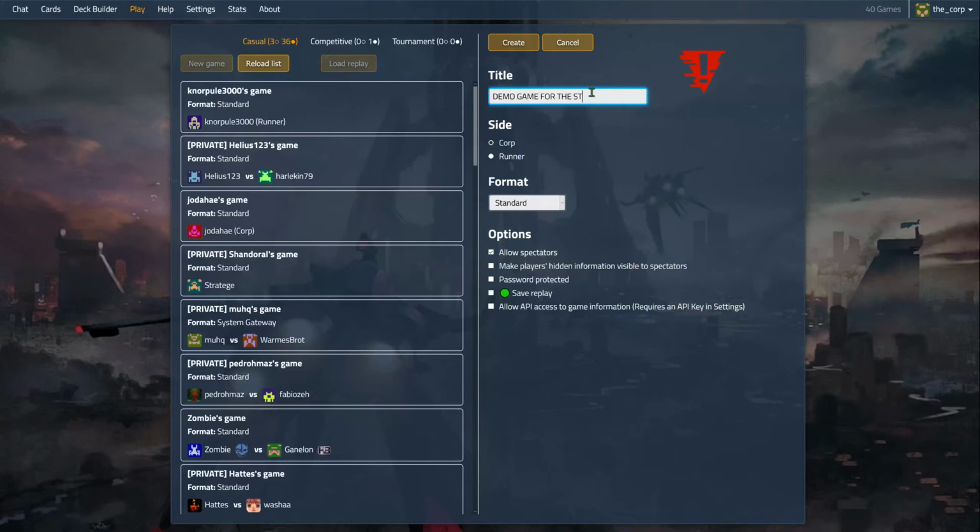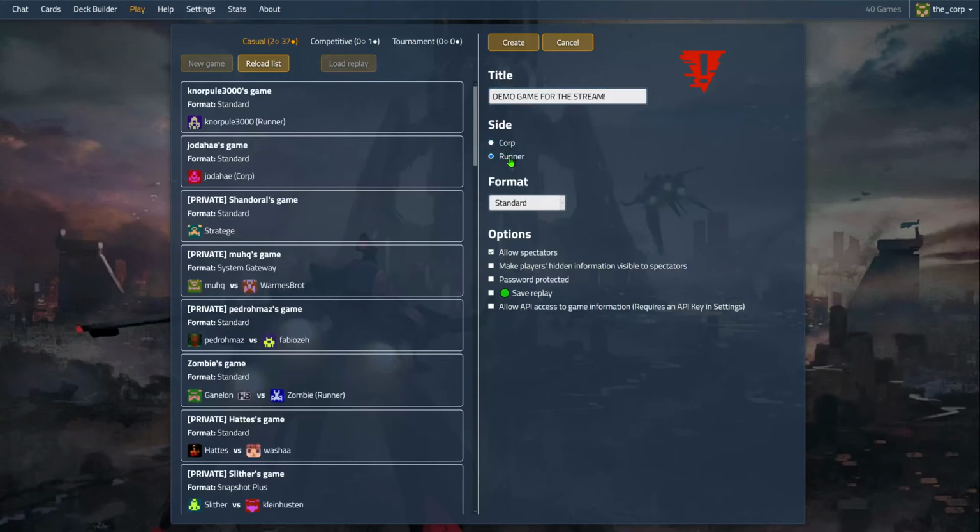And you can use all caps. Don't be like me, don't actually use all caps. But yeah, you can choose the side. You can be the Corp or the Runner. You will be choosing the decks later. This is the important part: you don't choose anything here, you just choose one of the radio options. And of course, being on the Corp account, I'm going to be playing as the Corp. On the Runner side, I'm going to show you in a second how to join a game.